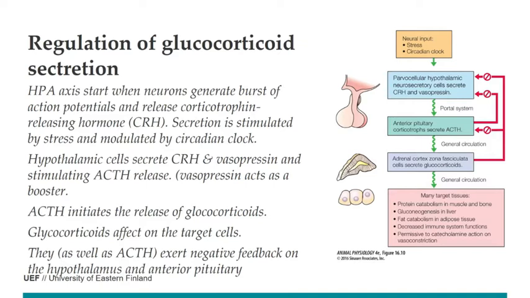And these pulses are actually quite interesting, because if you would have all the time a lot of these hormones in the circulation, the cells are not anymore so sensitive to them. But if you have bursts, they do not get used to high concentrations of the hormones. And also interesting is that when you have two hormones from the hypothalamus, then you can even regulate how much ACTH you will release by either having only the corticotrophin releasing hormone or then also adding some vasopressin.